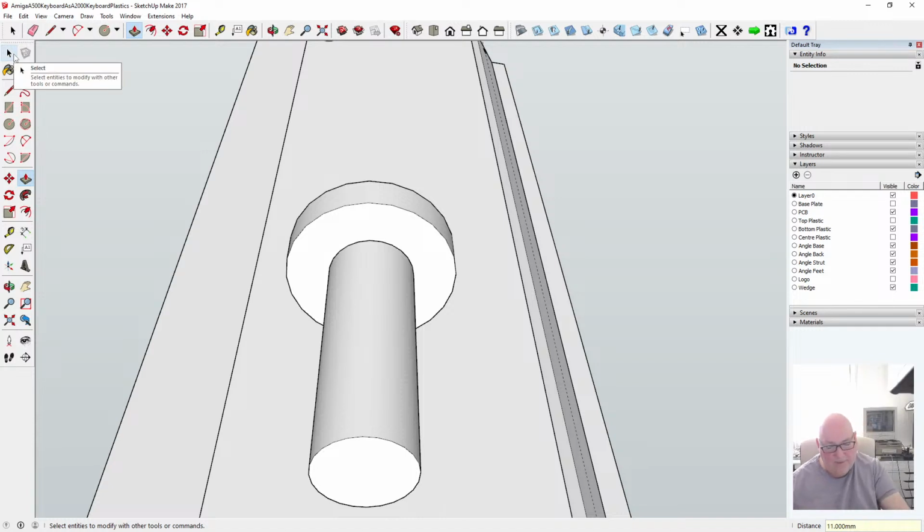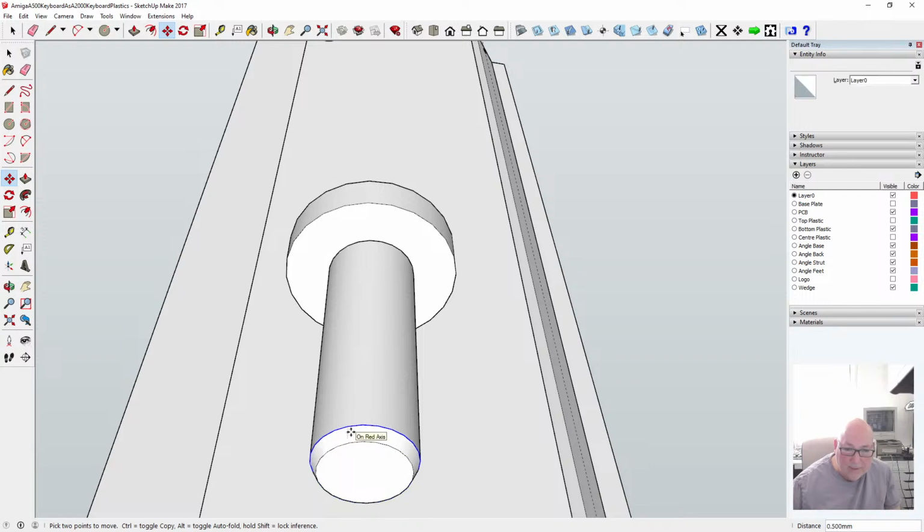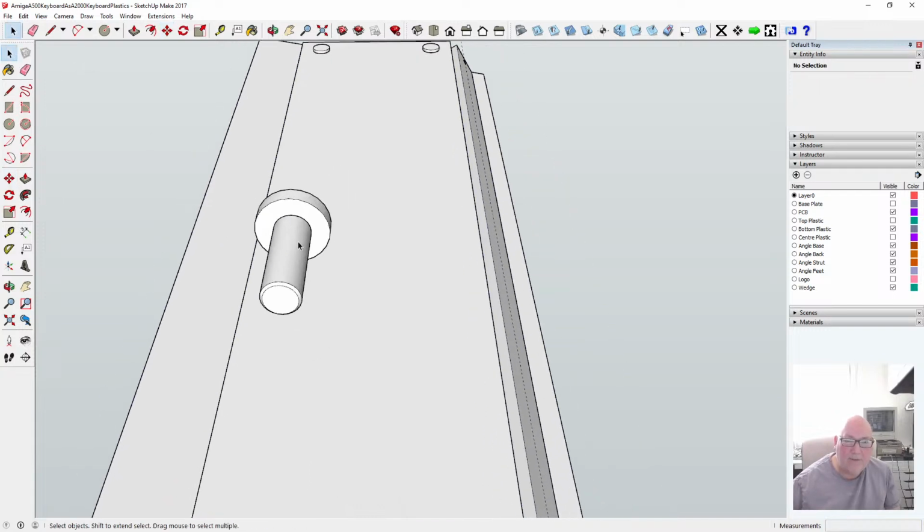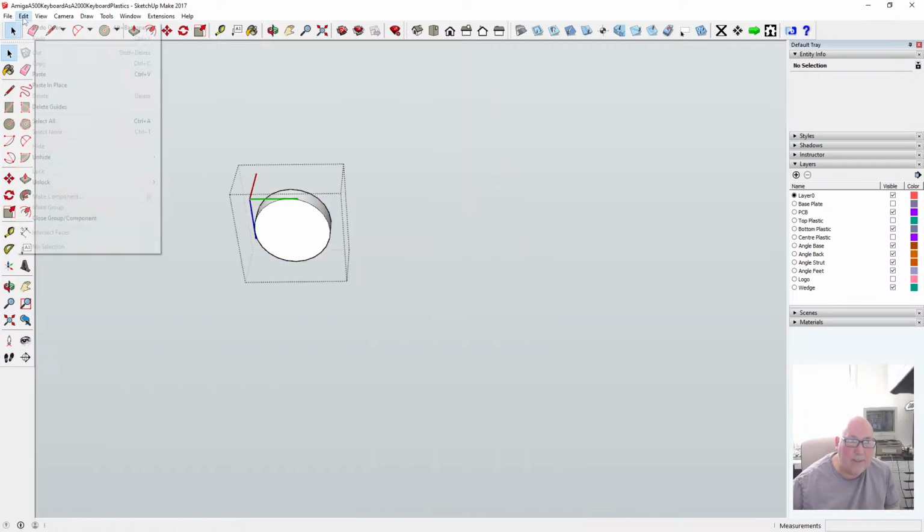Okay, I suppose if we want to be totally insane, we could grab that and pull it back a tiny bit. 0.25. There you go. Okay, I'm not going to do the thread, so we've got to take that off there now. Cut it and put it into there.